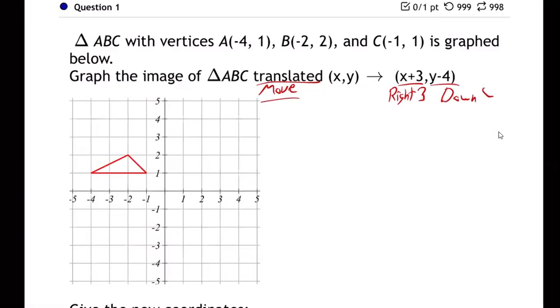How am I coming up with that? Well, remember that the x-axis is right left and the y-axis is up down from your earlier math courses. So whatever it says for x is right left, +3 is right 3. Whatever it says for y is up down, -4 is down 4. So they basically want me to take this triangle, move it right 3, down 4. So I'm going to do that. I'm going to take the right dot and go right 3, down 4. So 1, 2, 3. Down 1, 2, 3, 4. There we go. Boom. That's the right dot.